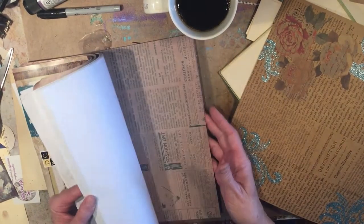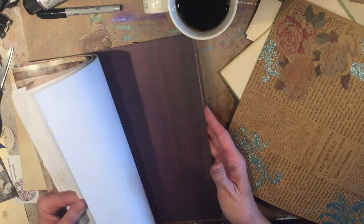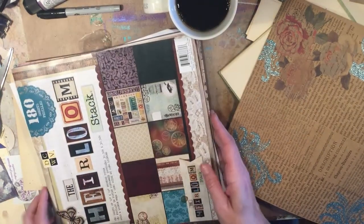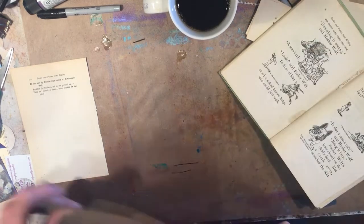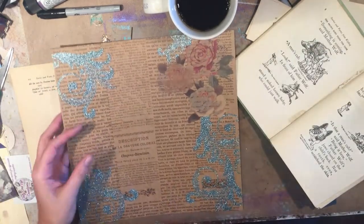Although some of these would have absolutely worked too. I've been collecting some paper. I've been picking it up when I go into Joann's or, God, Tuesday morning yesterday. Oh, you should see the haul. It's gross.